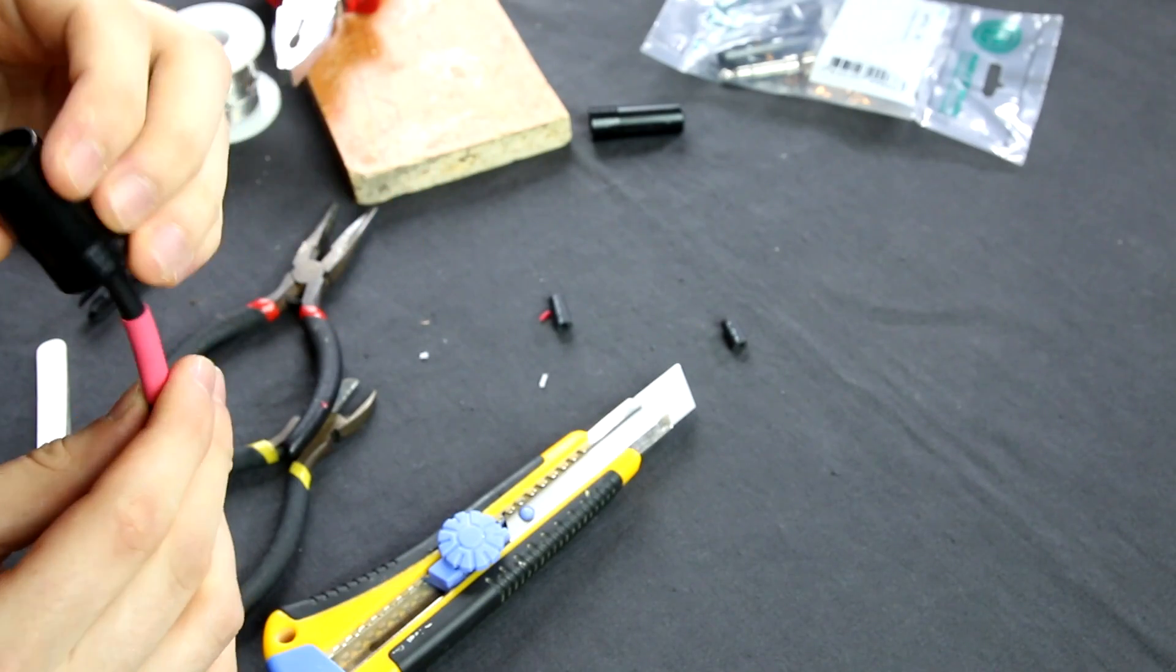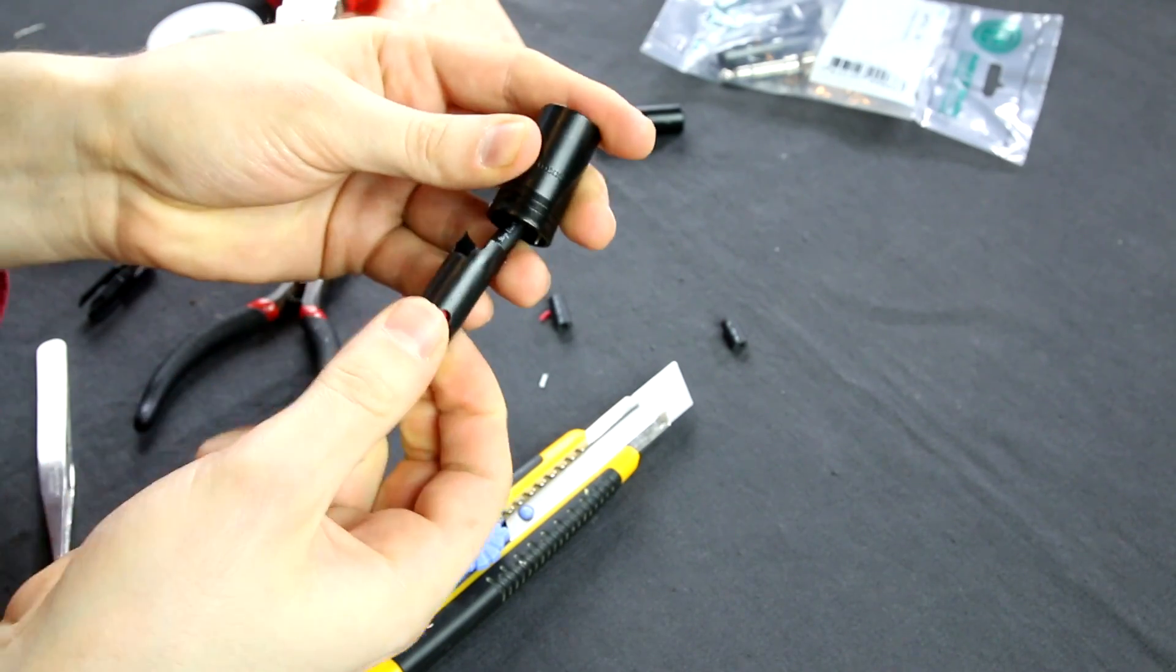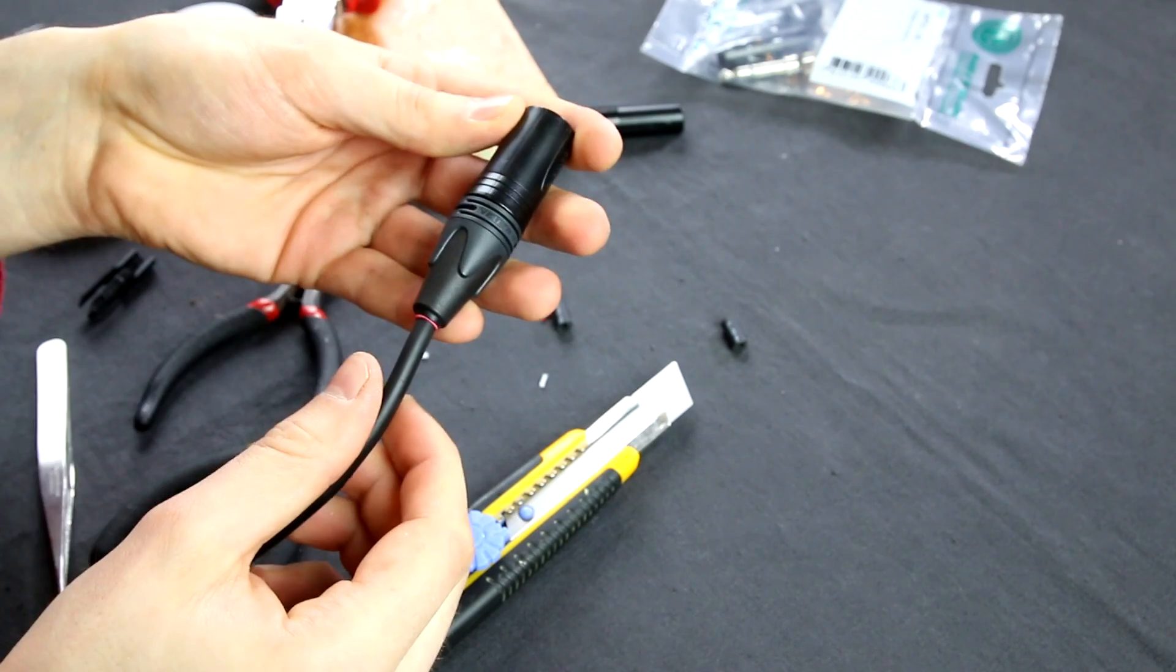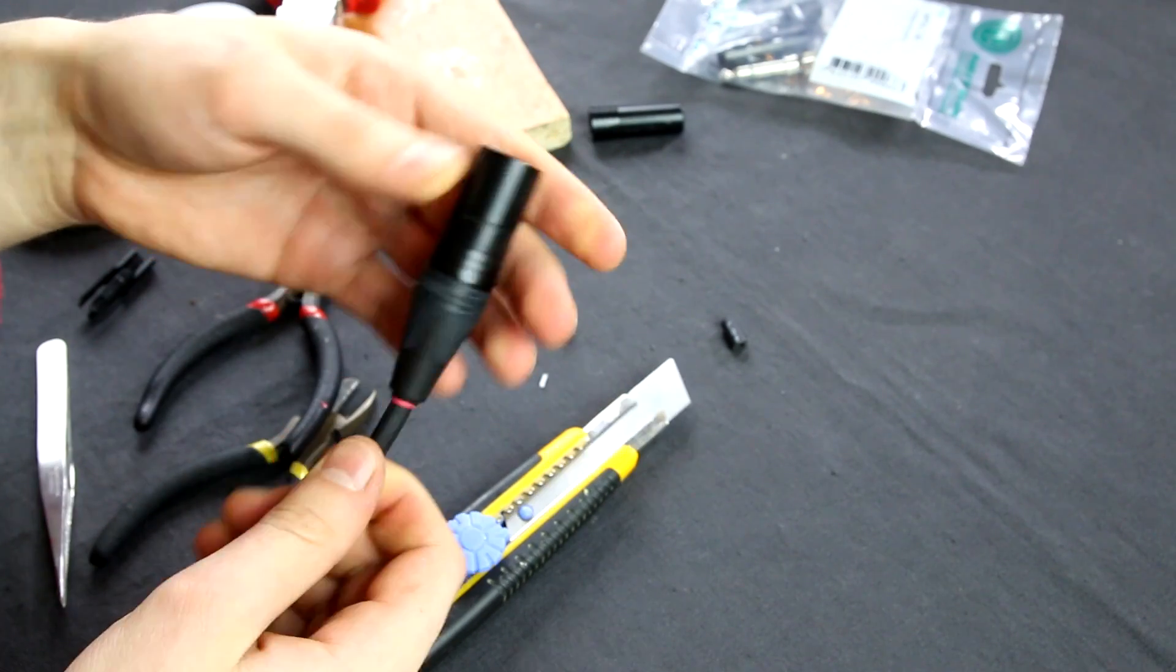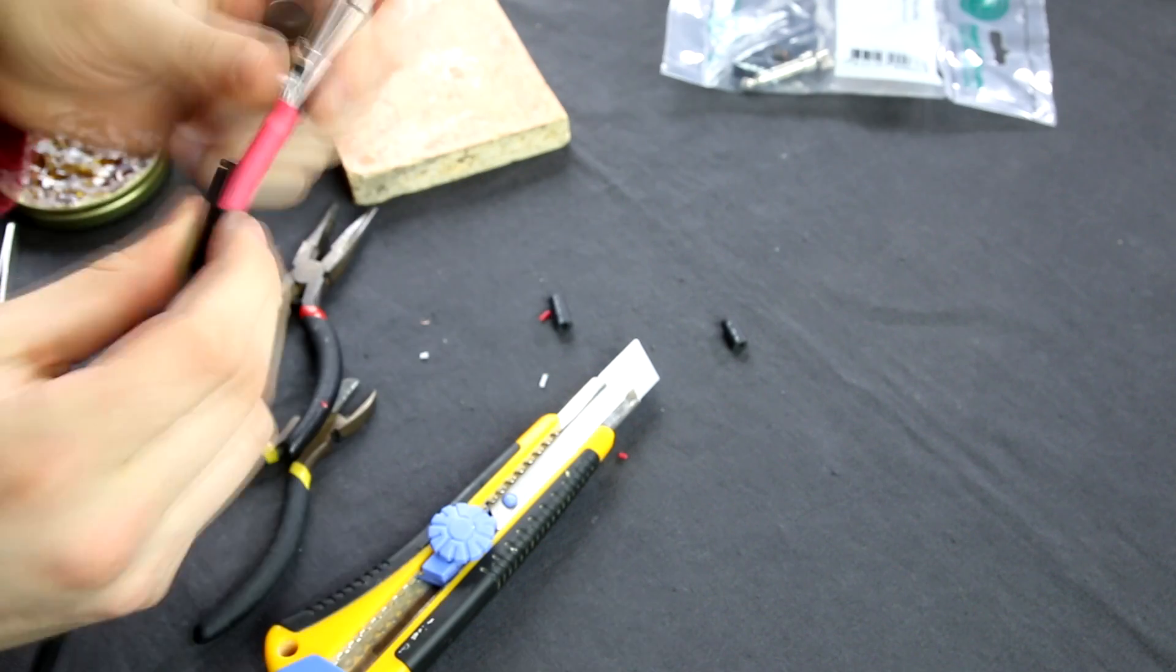Time to assemble the XLR plug. Put all the parts together and screw what's necessary. Here is the first end. There is a red indication that this will be right channel wire.